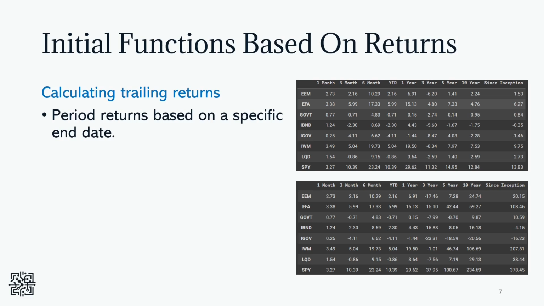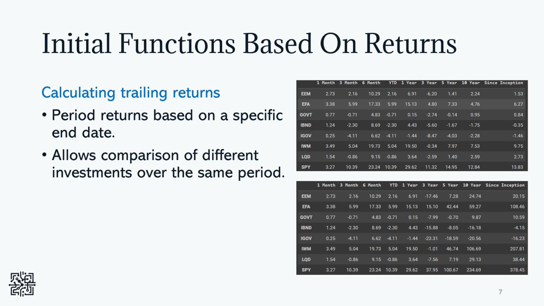So specifying the end date is huge, because then your function needs to be able to calculate the performance over these different periods as of an end date. So a function that can do this needs to be flexible to change the end date so that you can quickly reproduce these tables based on any end date you want. And we do it because, as you can see here, you can compare different investments over different time periods and see which one was the best over 1 month, 1 year, whatever. And you can also set this function up to be so flexible that you can either produce the returns as a cumulative, which is the table on the bottom, or annualized.